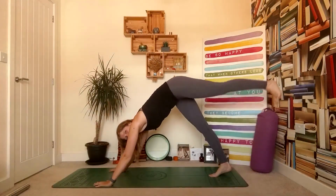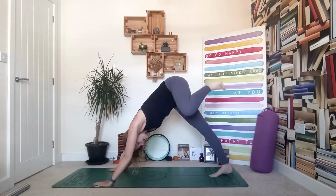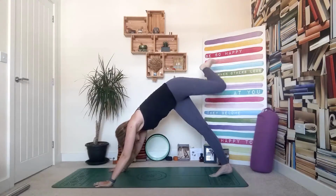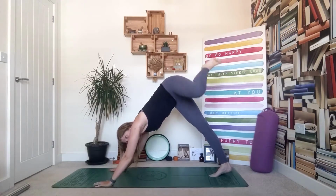So breath in, lift the left leg up and back. Knee bends so the hip starts to open. Maybe you draw those big circles with that knee. If that doesn't feel good, it's okay. Maybe just wiggle out the toes. Keep the belly pressing back, the hips lifted high.